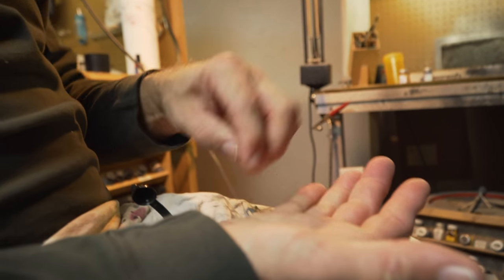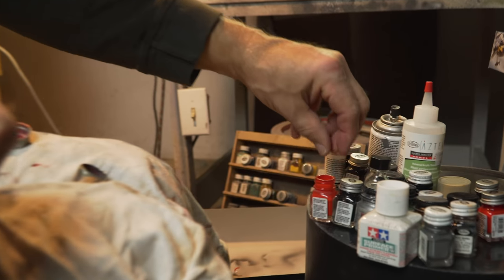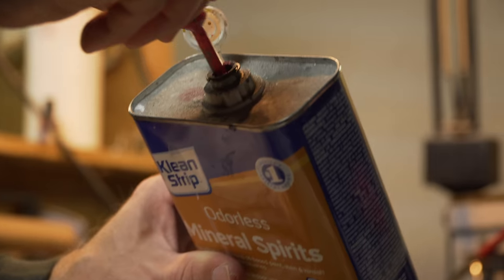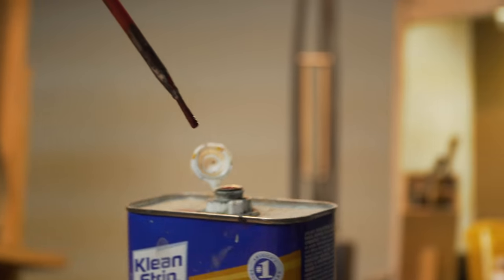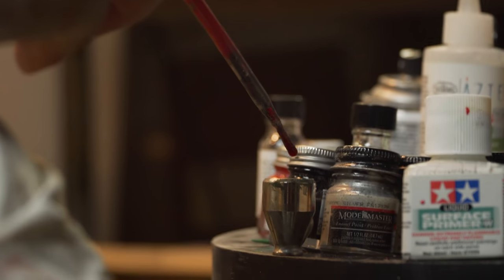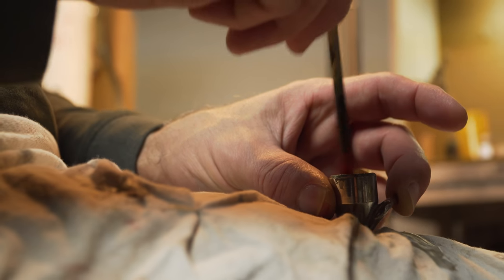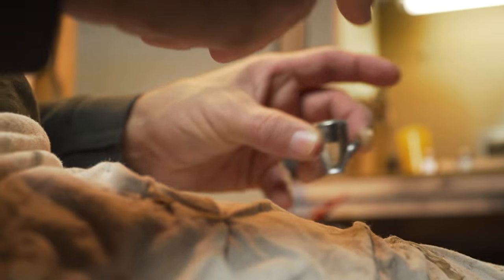He starts by putting 3 metal BBs into the paint bottle to agitate the paint. It's kind of like the ball in a spray paint can, but on a smaller scale. He then mixes 2 parts paint and 1 part thinner. The thinner makes the paint the correct consistency to be sprayed through the airbrush. It's a delicate balance. The higher the ratio of thinner, the more smooth the paint will be, but also more likely to run.